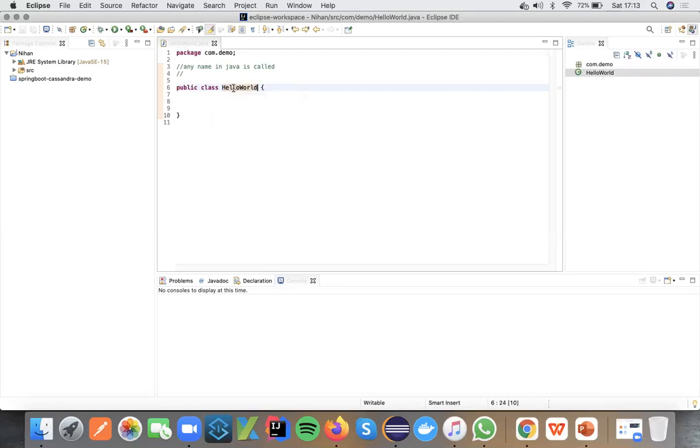So here, this is the class name. See here, public and class, and HelloWorld is called the class name. So you have written the class name as HelloWorld. This is one of the identifiers. One is the package name and the second one is the class name. So here we can see the two identifiers, right?